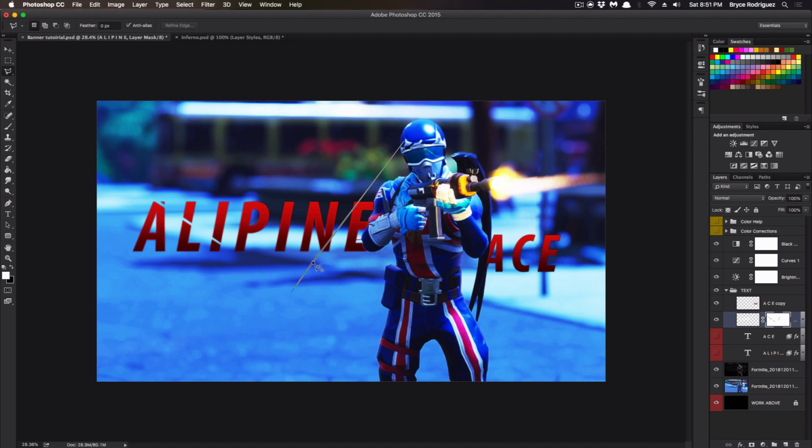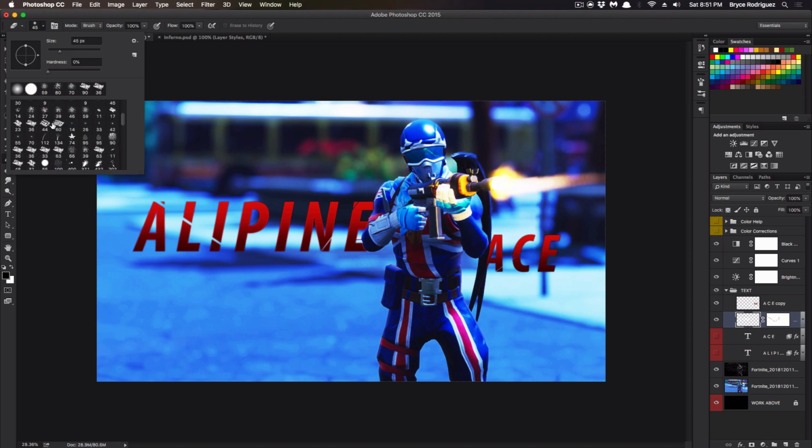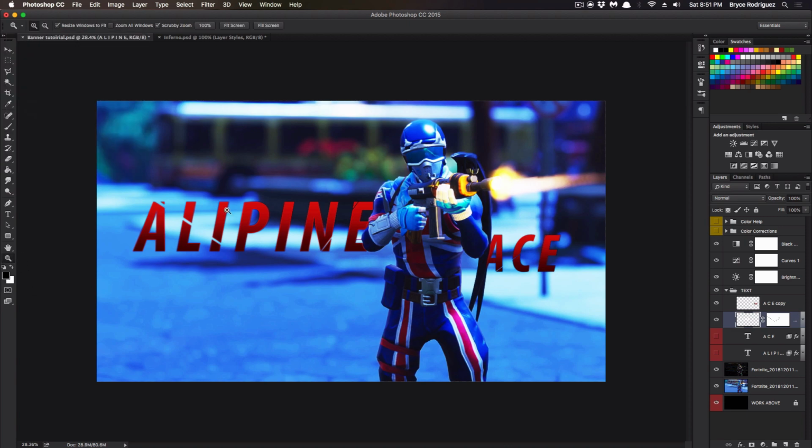And then what you guys can do is, since it looks like we're being shot at, we're fighting someone, you can add some bullet holes in here. So let's add a little line in there. Take the eraser tool, and I'm thinking I'm gonna use a hard brush for this one. Yeah, the hard brush. And then this might look good if you just, not the brush tool, this tool. Yeah, like that. Add these little holes.